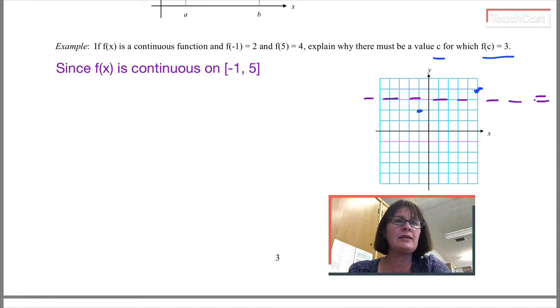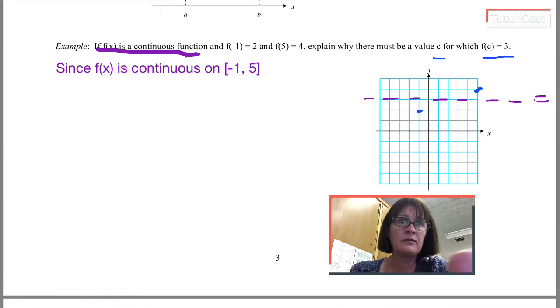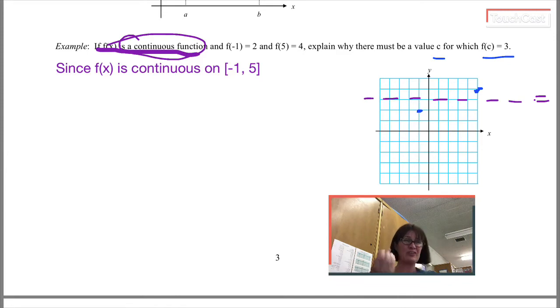So it's pretty easy here, and it's sometimes this easy on the AP test, but you'll notice that we were told right here f of x is a continuous function. So if this was the AP test, nobody would argue with your statement here, since f of x is continuous, because we were told it was continuous, on the interval that we care about. Interval means like a domain section, the interval between the 2 x values that we know about. And we know about where x equals -1 and x equals 5. And remember, I'm using closed brackets because I have to include the endpoints. F is continuous everywhere, so I can choose any sub-interval that I want. I've chosen it to match, like -1 and 5 are my A and B.